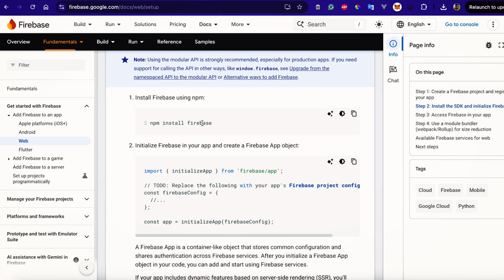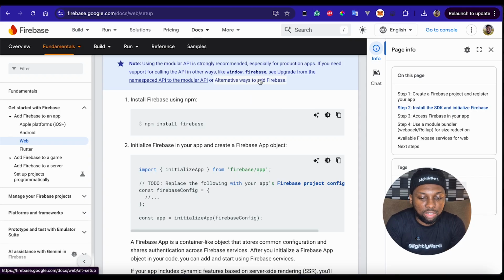The first thing you want to do is to add the Firebase SDK to your application. If you're using a popular JavaScript framework like React or Vue, you can easily just run npm install firebase, or if you're using Yarn or any of those other package managers, you can use the required commands as well. For example, with Yarn, it's yarn add firebase. Also, you don't have to install the SDK. You can also pull the JavaScript source code as you would see in the documentation.